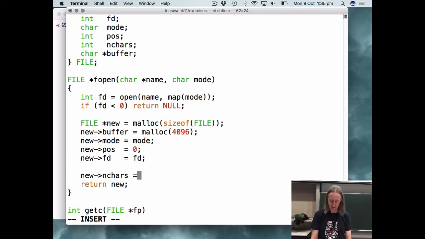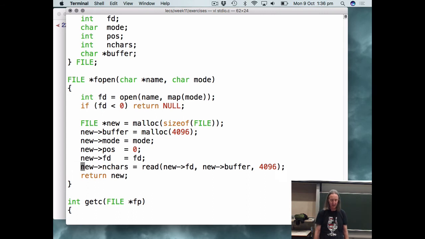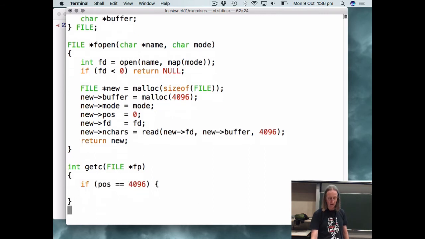We need to read the first chunk of data into the buffer. Right, so now down here, we shouldn't be checking if pos equals 4096. Most of the time it will be, for all of the chunks of data that we read in before the last one. But I should be checking.